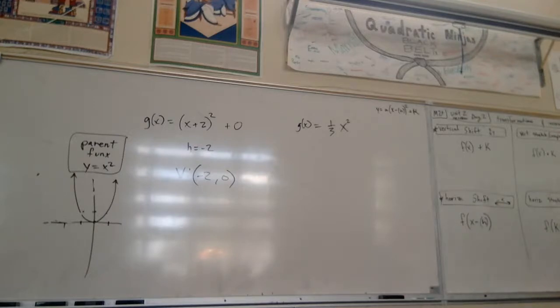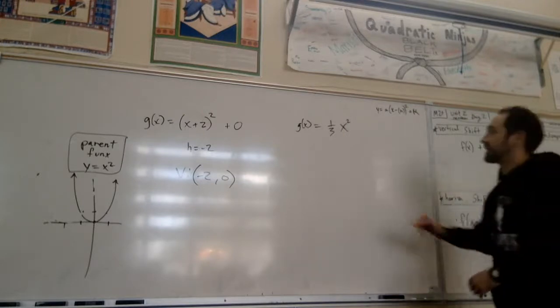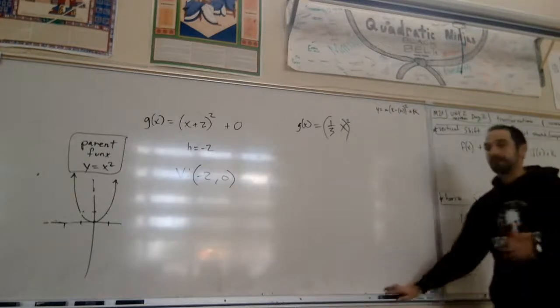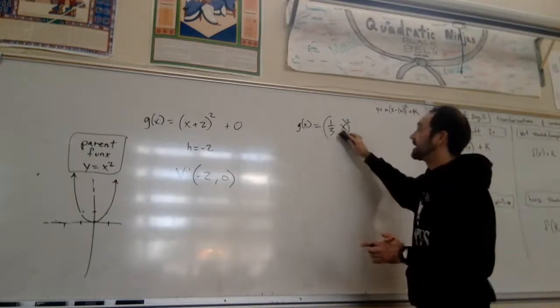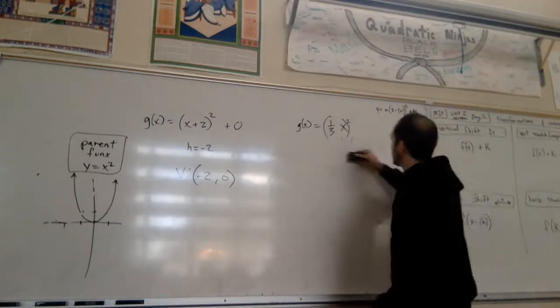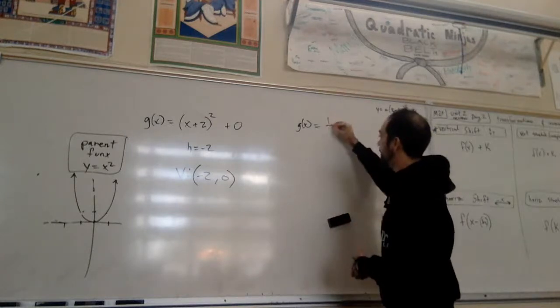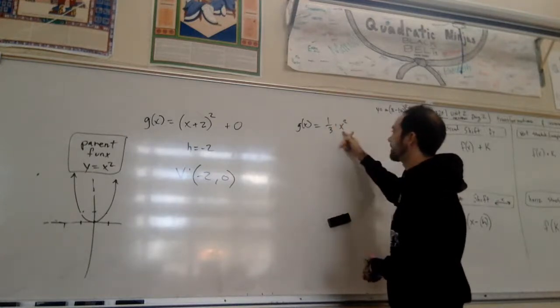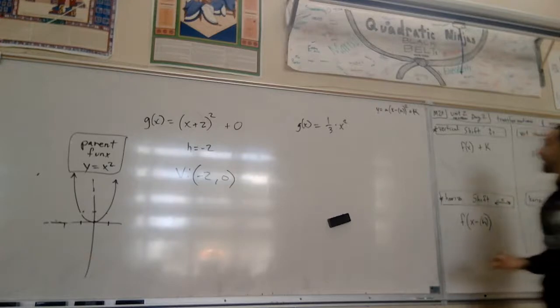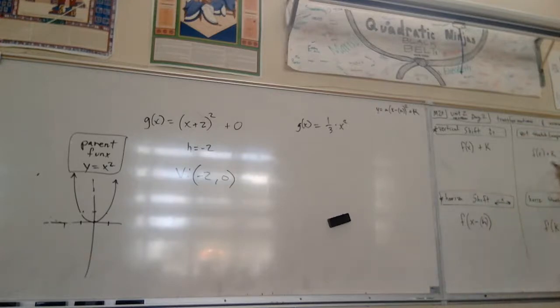Horizontal stretch is close. Because if it was a horizontal stretch, this would imply horizontal stretch. Right? Look at the parentheses. This would be the k factor multiplied 2x. Instead, we have, not that case, it's 1/3 times x squared. That's our parent function being multiplied by our k value. So the main thing I want you to know with this one is this is a vertical stretch.